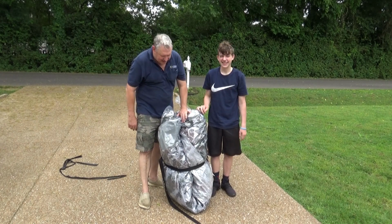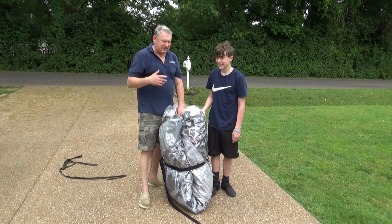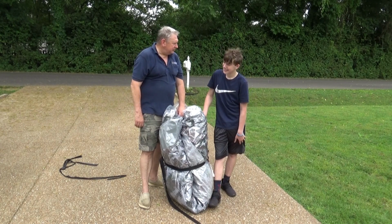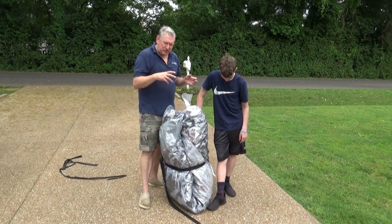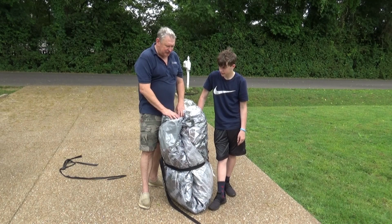Pretty happy the way it turned out. We got most of the air out of it. It should just unfold and inflate up. This thing was a pain in my butt, and yours too. Trying to get it untwisted from where I just twisted it up and put it away. So it's really a two-person job to put this stinking thing up because it's so big.